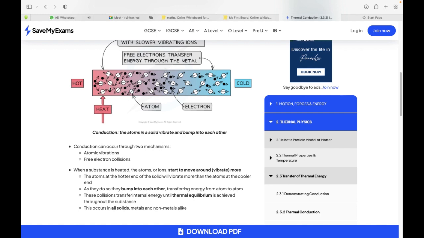You know the electron moves. The electrons can move. These dark ones, they can move. So they collide with themselves, they collide with the other metals. Free electrons collide with the walls of the metal and collide with themselves. As they are moving, colliding with themselves and with the walls of the metal, they are passing on the heat energy from the hot part to the cold part.